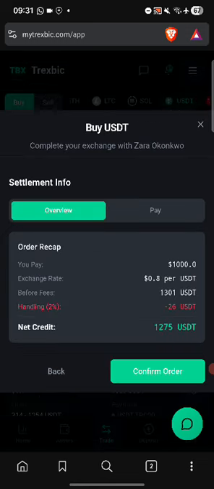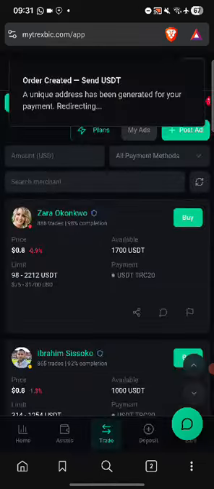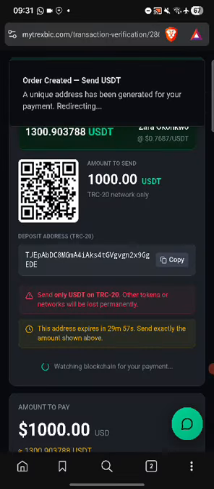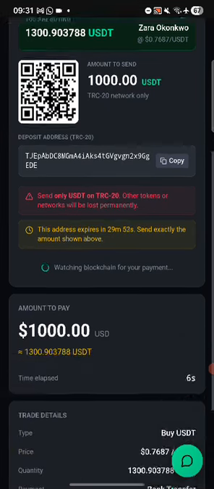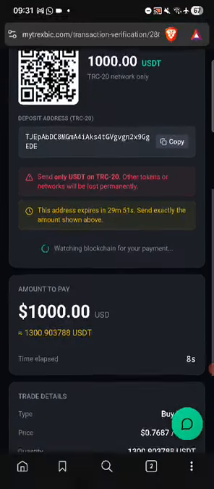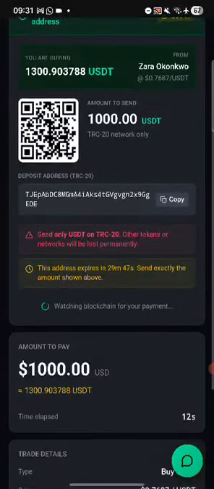So I'll click proceed, and then I'll click pay, and then guys, I'll click confirm order. All right, and so I'm going to buy 1,000 worth of USDT from Zara Okonko, expecting to receive 1,275. Okay, so this is the buy section.